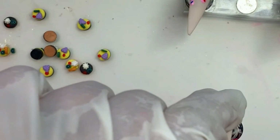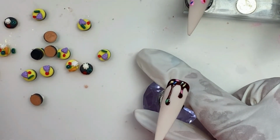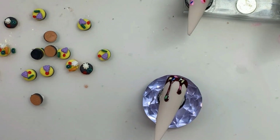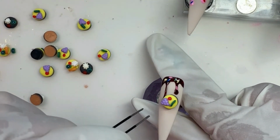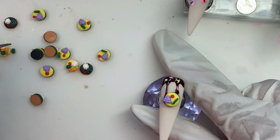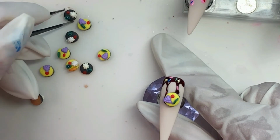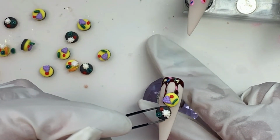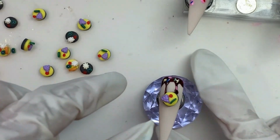I will just show you, well, I don't know if I show you both of them or just the one, but okay, this is where we've done shorter drips on the ring fingers so that we can have room to put these on. And I'm just going to lay these on here at first and try them out, decide what I want to use. And that's where to go with those.